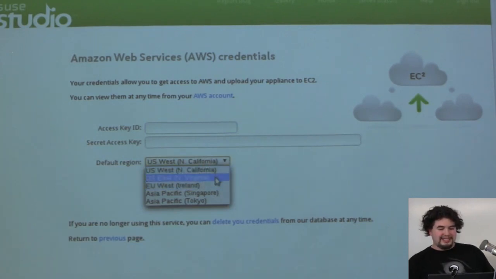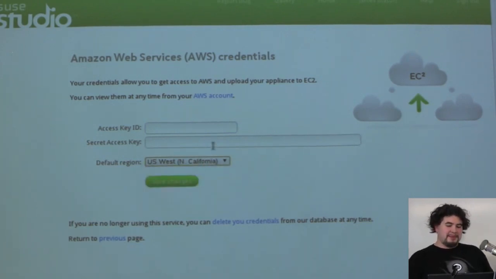Probably not US East, but so put it in, you click Save Changes, it'll check your credentials, and then it'll actually push the image over to EBS and deploy an instance, and then you've got management tools in here to start and stop it and update it from within Studio.